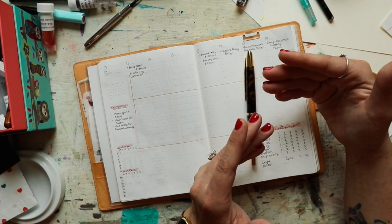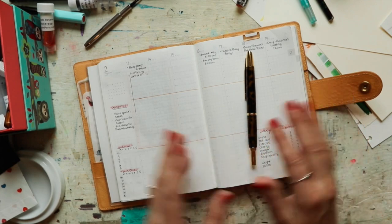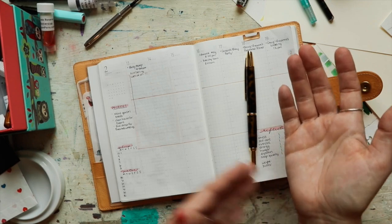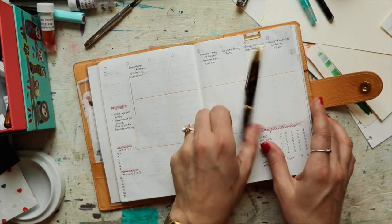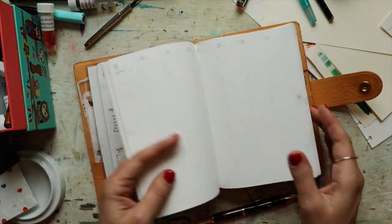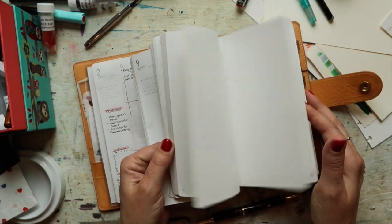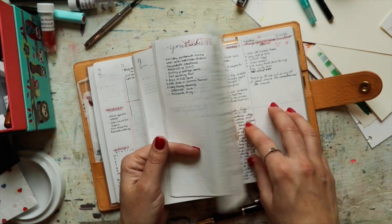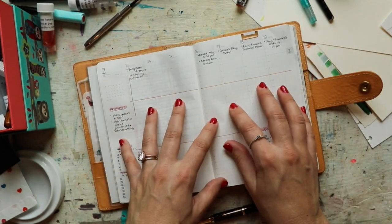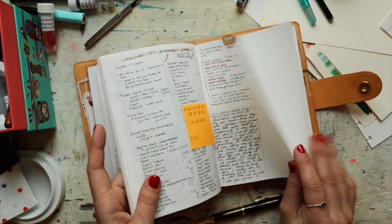I did it for a while, and with the bullet journal, it didn't matter so much. With a bullet journal, I didn't mind journaling with the planning because I can just add another notebook. When I'm done with it, you do another one. This one is a calendar that's dated. So I don't know, something about my brain wanted to make sure that I did not run out of space for the year for all my notes for work and ministry and podcasts, whatever, before this book was out. With a bullet journal, I just keep going and going and going. With this one, it just didn't feel like it was going to work for me.